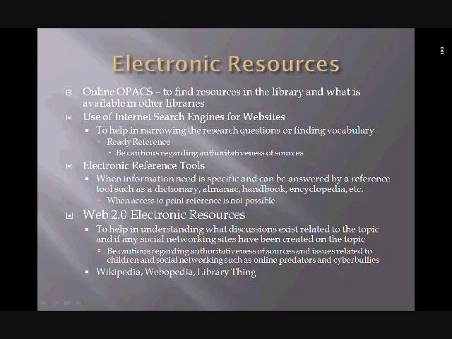Then we have Web 2.0 electronic resources, such as blogs and wikis. And these help in understanding what discussions exist related to the topic and if there are any social networking sites that have been created on the topic. But again, with the Web 2.0 tools, it's important to be cautious about the authoritativeness of the sources and issues related to children and social networking, such as online predators and cyber bullies.